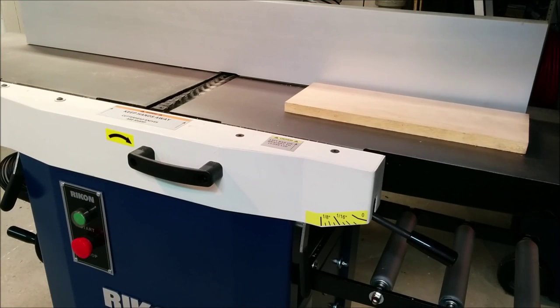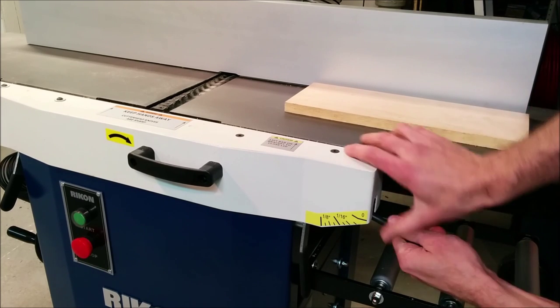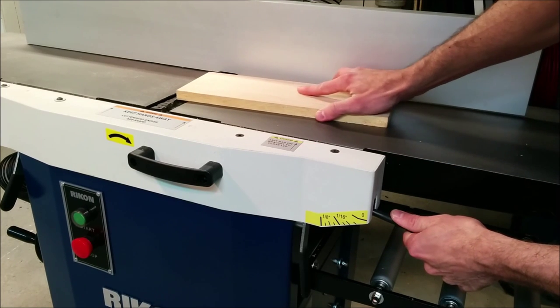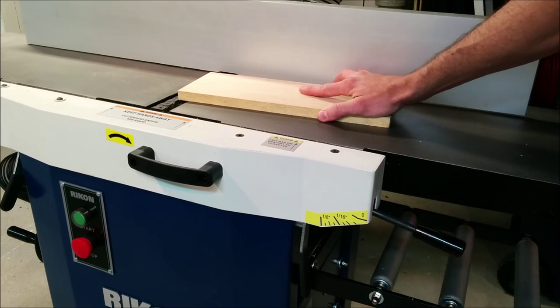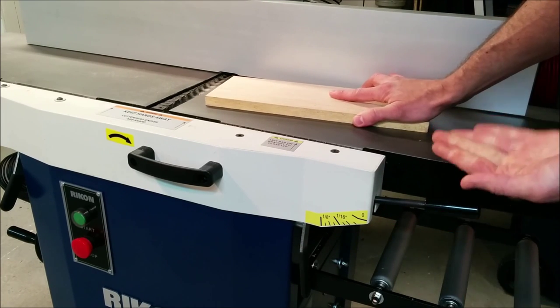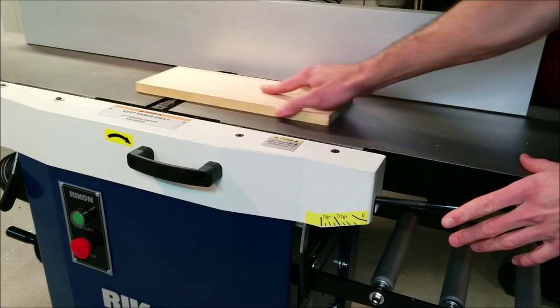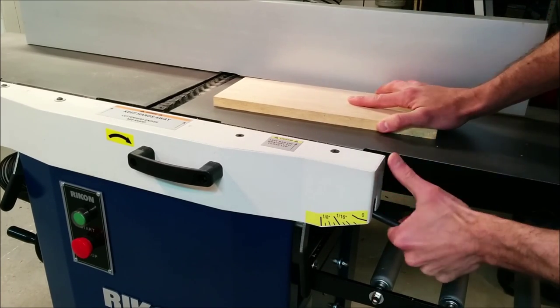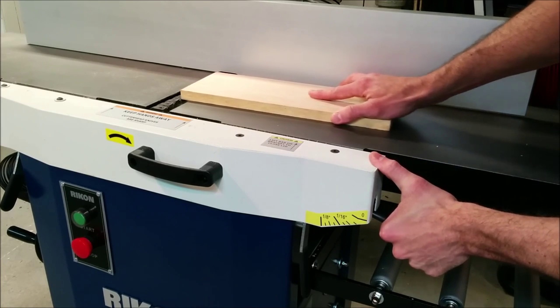Now let's talk about the infeed table's lever control. So here I have it set at what is zero. And as you can see, it's really not zero. If I raise it all the way up past the zero mark, yeah, it'll pass. But I'm not really sure what this sticker is trying to tell me.